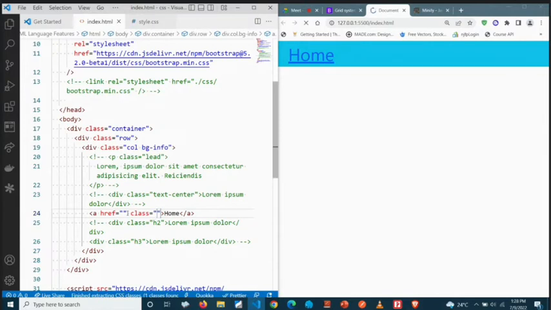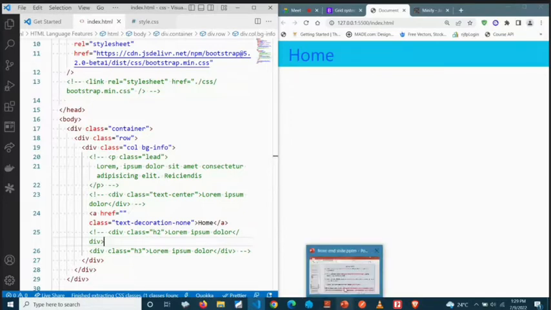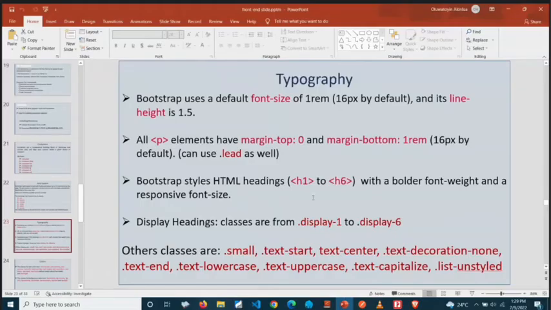I can give it class of text decoration none. So it will change it for me. So if we go through the documentation, we will see more on that.